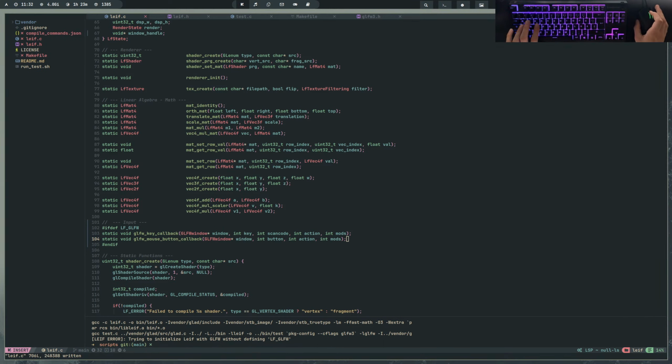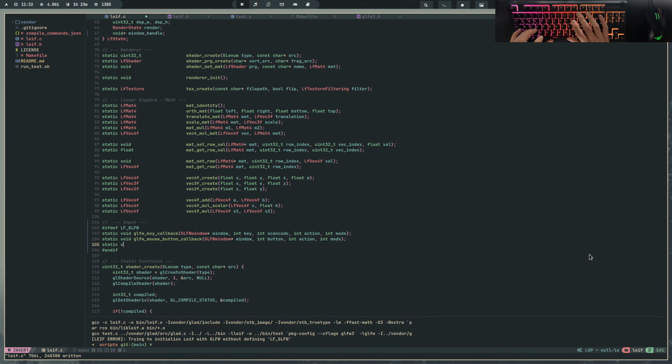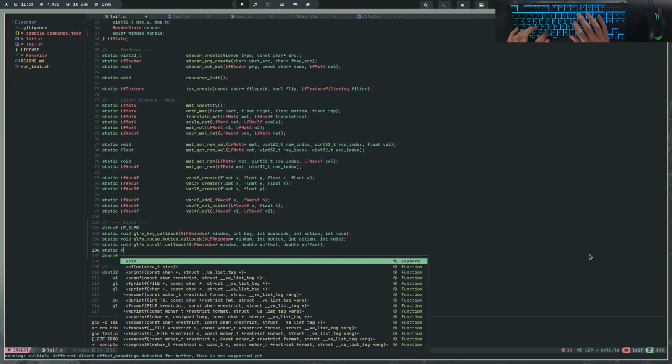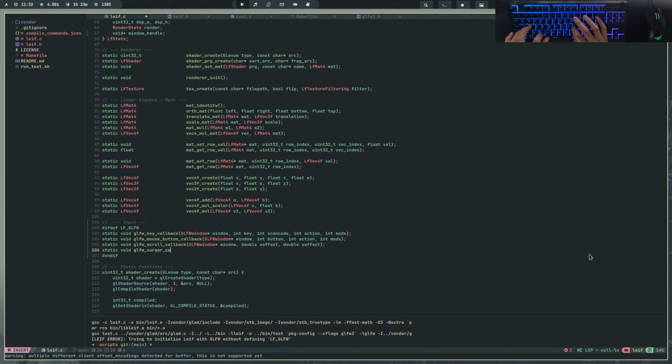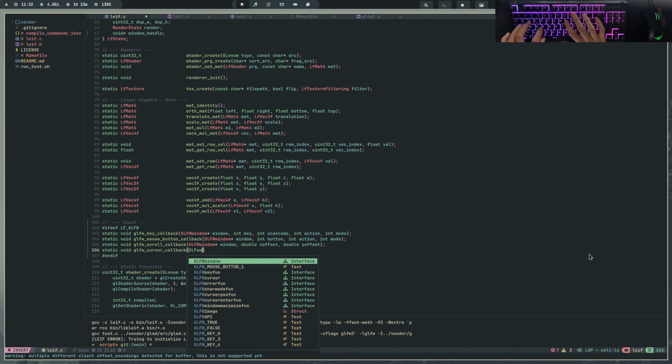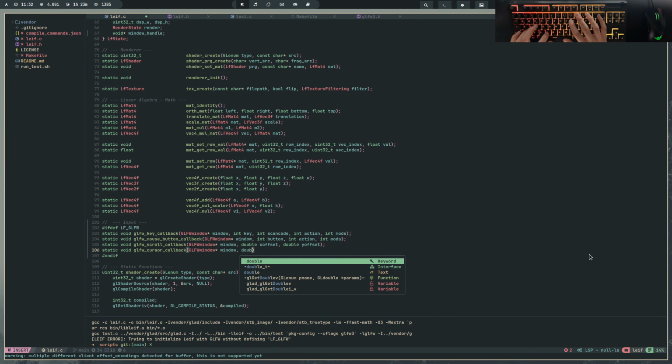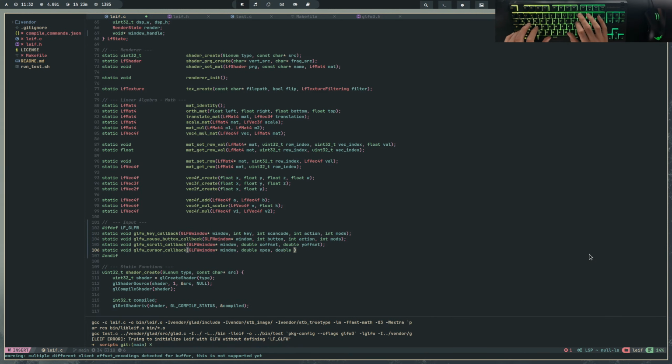What do we have? A scroll callback also. Static void GLFW scroll callback, window, double xoffset, double yoffset, and of course a GLFW cursor callback which has a reference to the window and xpos and ypos, like that.